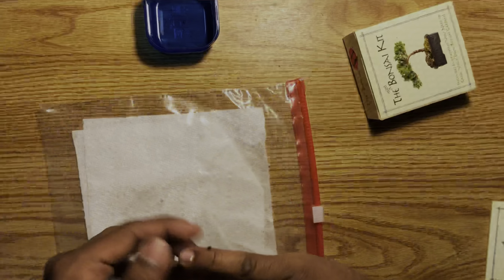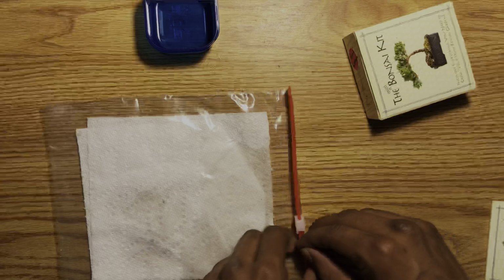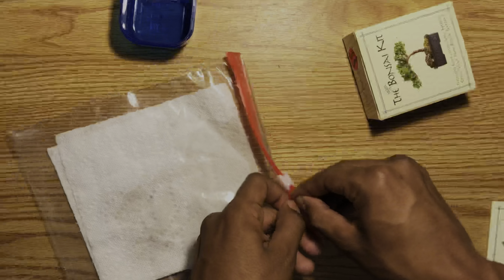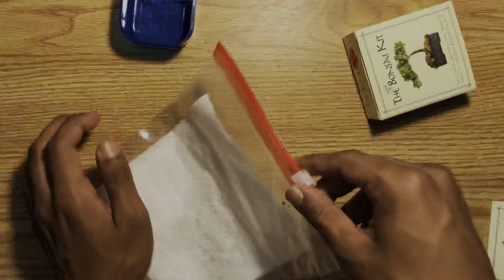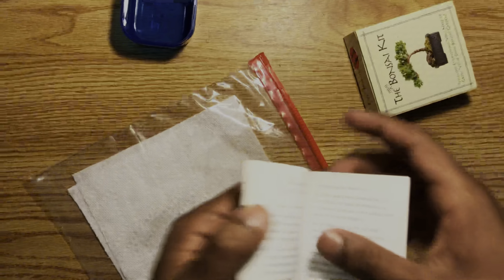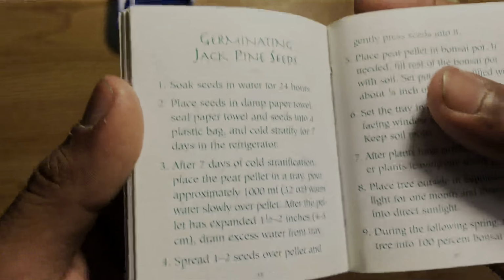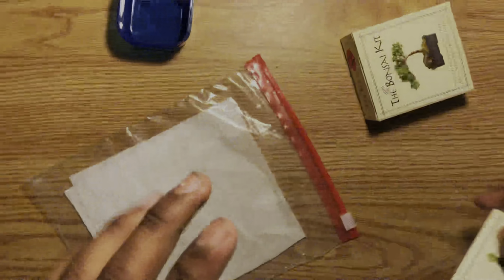Oh look, a seed came out. I'm gonna just plop that in right in there. There we go. Move that down. There you go, not sealed. And now all I have to do is put it in the fridge for 7 more days. So I'll see you guys in 7 days.